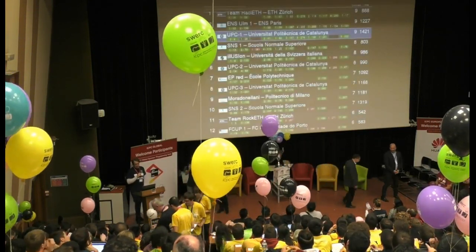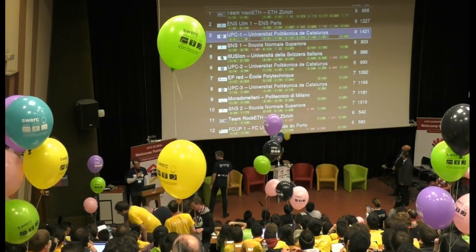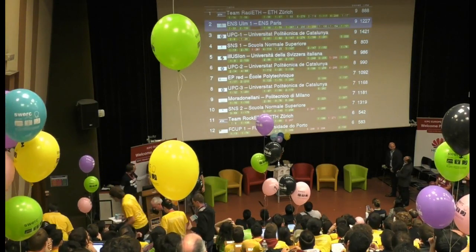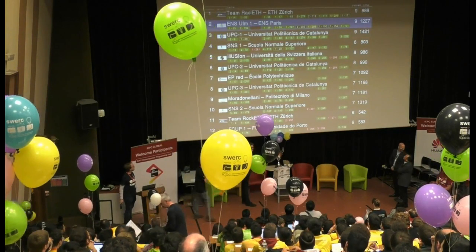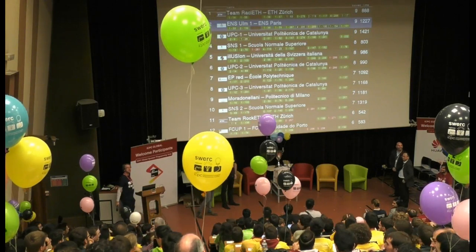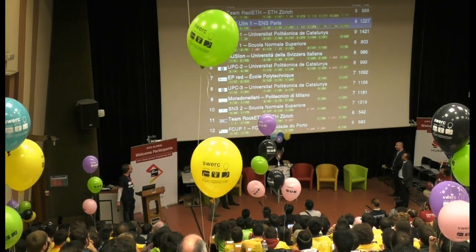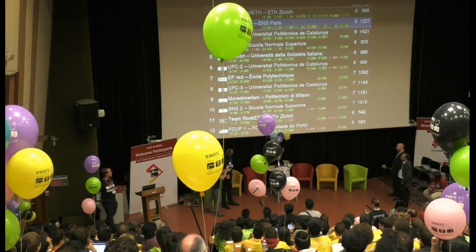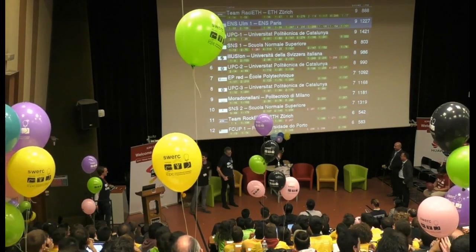Okay, so now we will have to move to the gold medals, and there is still some uncertainty between the last two teams. Because we will be giving out two gold medals, and prizes from Huawei and also prizes from Facebook. And we will also be handing out a trophy. So which of these two teams will have the luck of walking home with this unreasonably large trophy right here? That is what is left for us to decide.